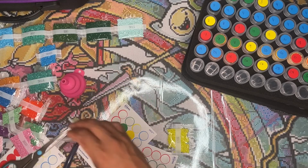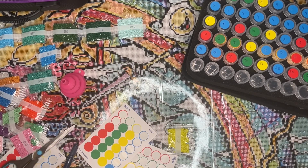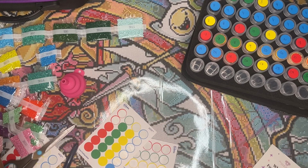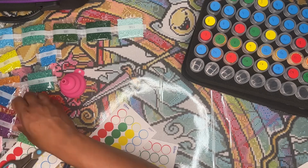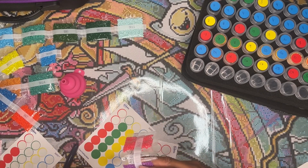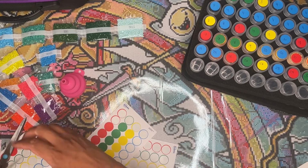So I kind of just want to give it to him. I think I'll paint the border. I think that makes the most sense, because then it's not as intrusive if he's not interested in hanging it up. There we go. So I'll paint the border. I'll probably do black with this one, and then I bought some glitter glue.